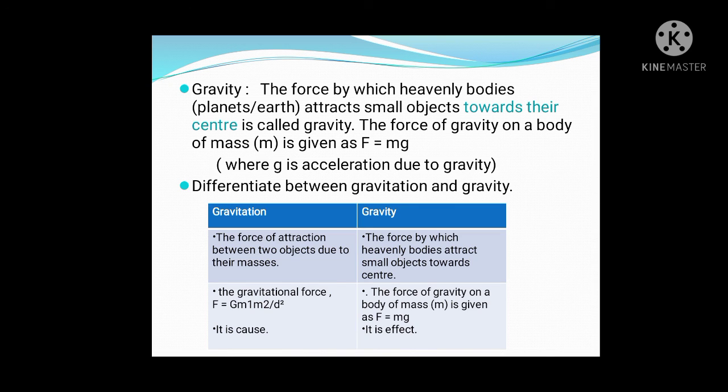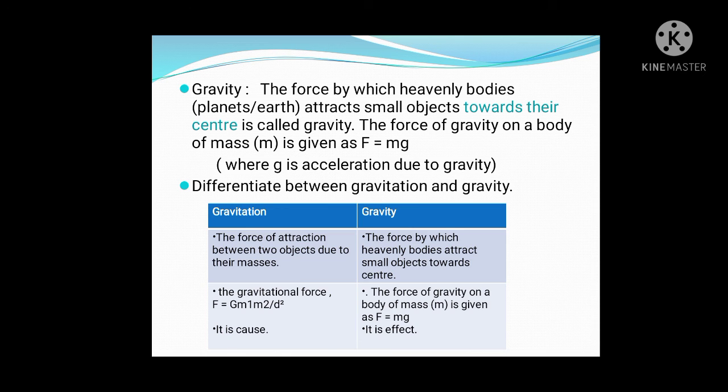To discuss this, we'll take an example. Suppose two men are in a competition of rope pulling. Let us suppose one is very strong and tall, whereas the other one is very weak and short. So when both of them pull each other, definitely the man who is tall and strong will pull the man who is short and weak towards him. Here both men are pulling, but the strong one pulls the weaker towards himself.